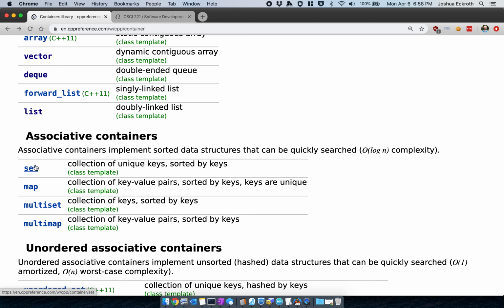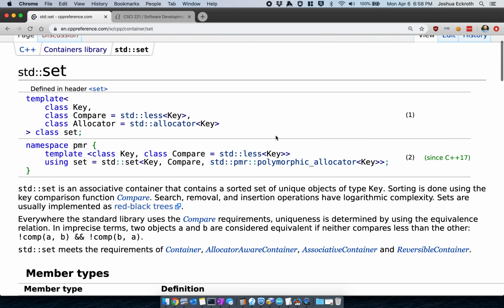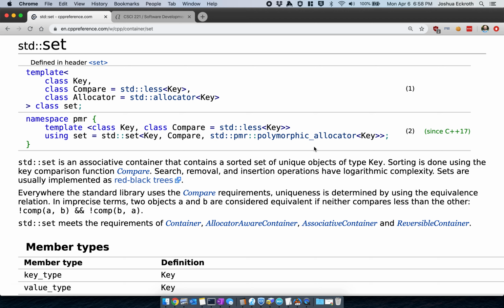And then set is another version of container where it prevents repeats. Usually it's just going to do the right thing. If you say I have a set of integers, it'll know when two integers are equal. If you have a set of your own special kind of class, you might have to tell it how to compare elements in your class.